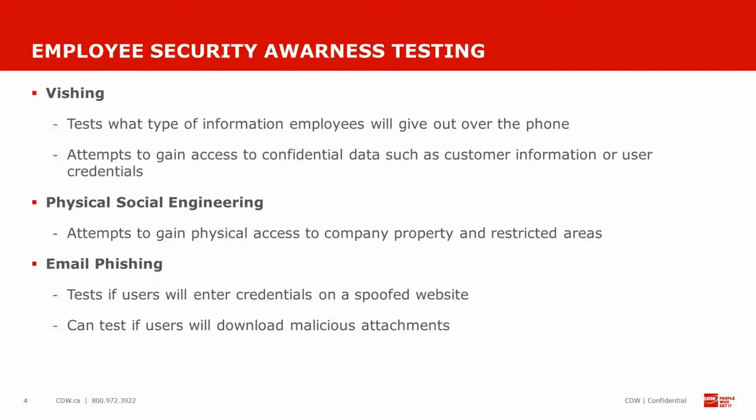Email phishing is one of the more popular phishing methods, and employee reactions are typically the focus of these tests, as phishing attempts will inevitably make it through email filters, making users the last line of defense. Phishing emails may prompt a user to download a malicious attachment, or go to a website where they will be asked to enter their credentials. During our email phishing campaigns, we focus on three main metrics to help organizations determine where users fall short when it comes to stopping phishing attacks. By determining how users react to phishing attacks, organizations can then implement training programs to help educate users.